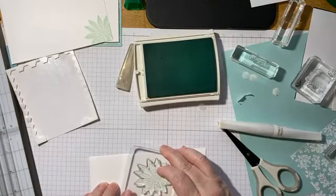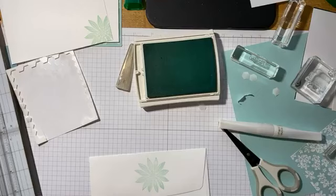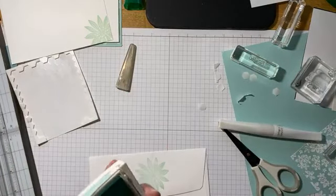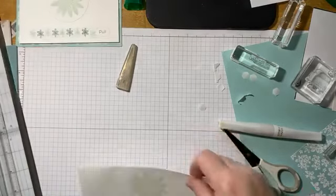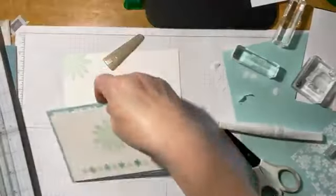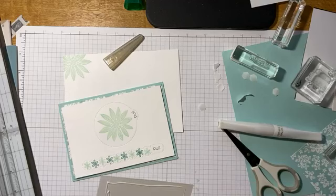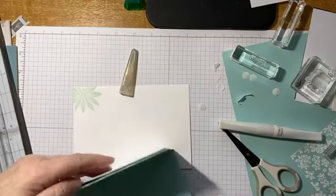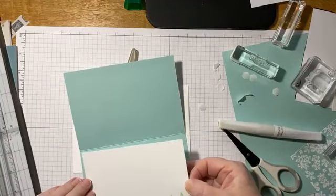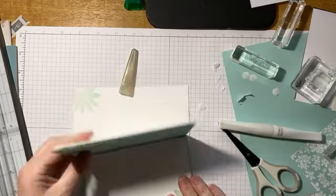I think I've just got and put my finger in the ink, but hey. There we go. Right, stamping done. That's the envelope. That's to go on the inside of the card. Oh, I was going to do happy birthday, wasn't I, as well? Do I want to be brave and do that now? What the heck, I'll go for it.